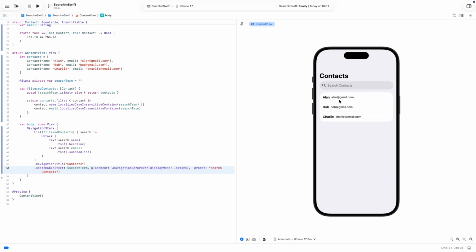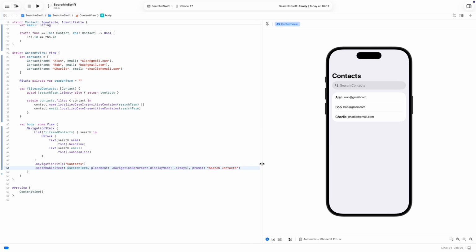There we are. We use always because if we scroll up and down, the search bar will always appear, giving the user the ability to always search contacts. So then if we go into contacts, and I should warn you, if you're in the preview, it can take a while, and then we type in Alan, we get Alan, we type in Bob, we get Bob, we type in Charlie, we get Charlie.